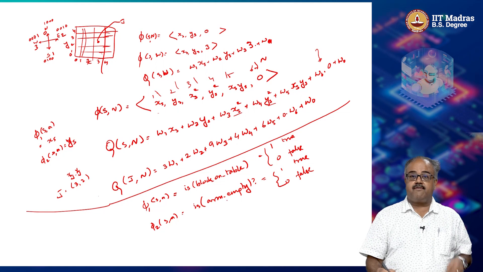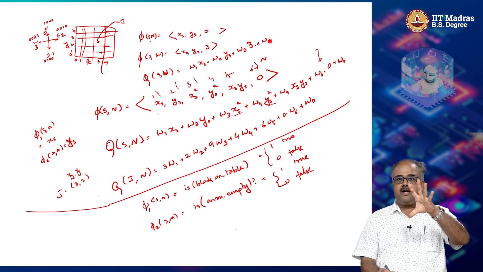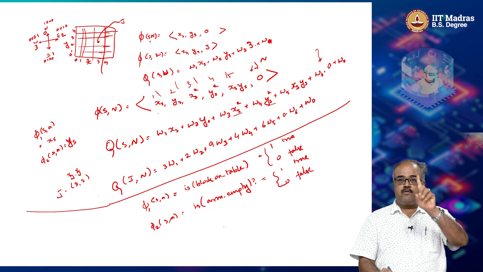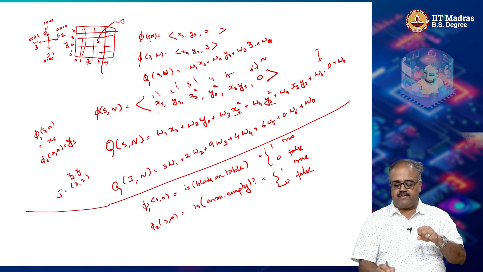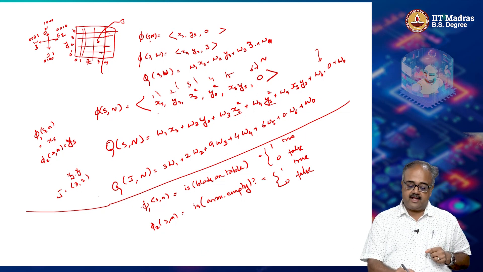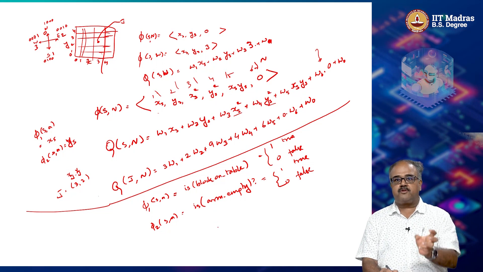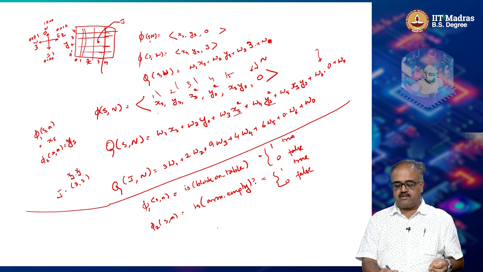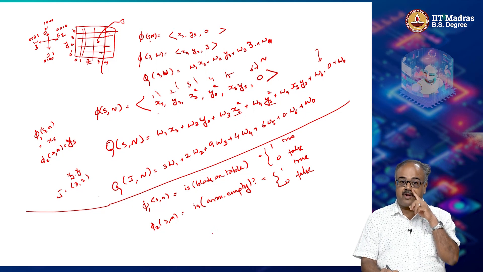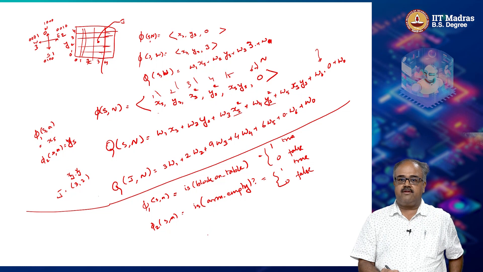Likewise, 1 for true, 0 for false. So what does it mean? If the arm, the gripper in the robot, if it is empty and it is not holding anything, then phi 2 will be 1. If it is holding something, phi 2 will be 0. Likewise, phi 1 is the block on table, if there is a block that is on table, so I am supposed to hold the block. And if the block is on the table, then phi 1 will be 1. If the block is not on the table, then phi 1 will be 0.